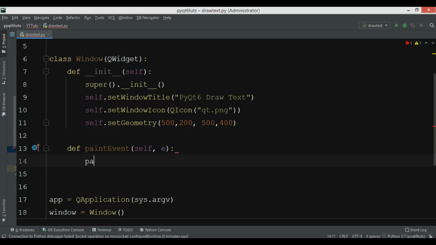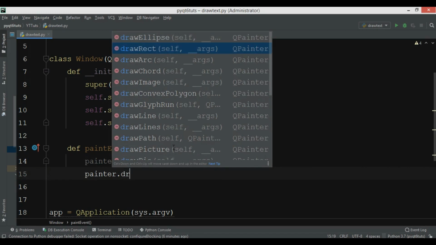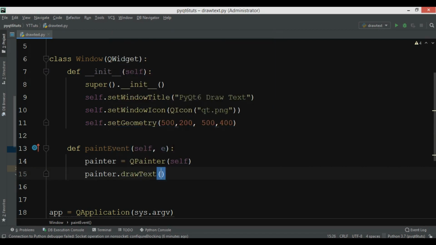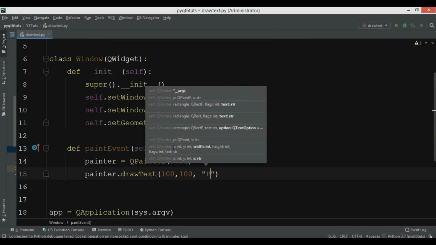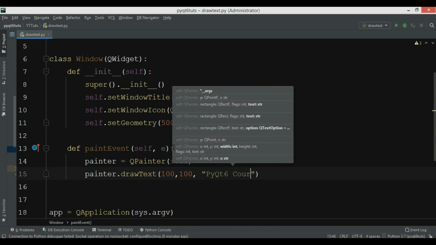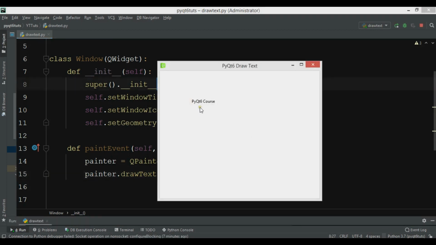So now let's create the object of the QPainter class, so QPainter, and after that we can use painter.drawText, and in here you can give the x and y position and also the text. For example, we can give a simple text in here, and if I run this, you can see that we have our text in here.